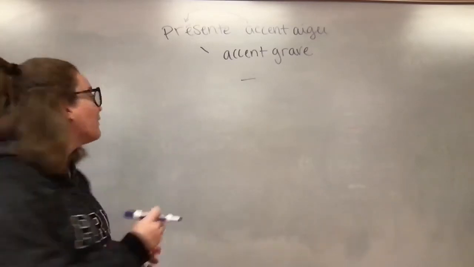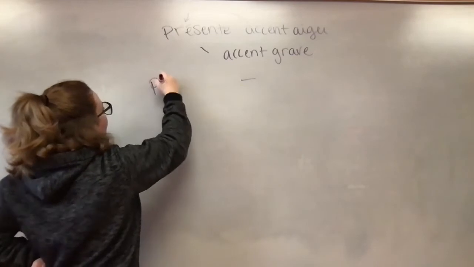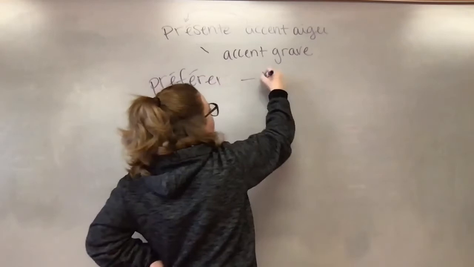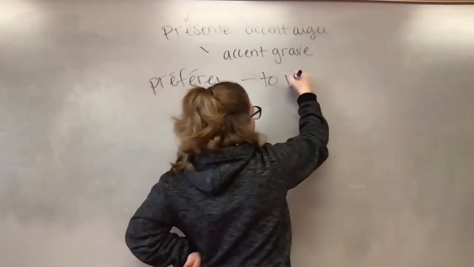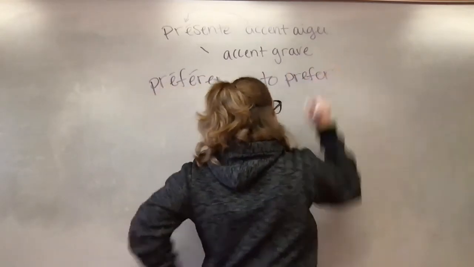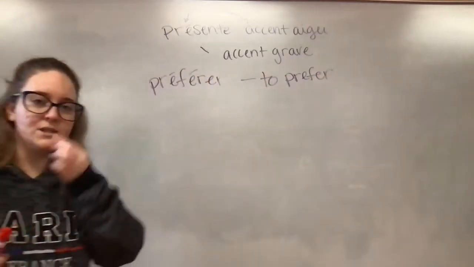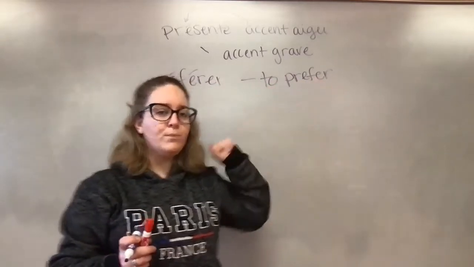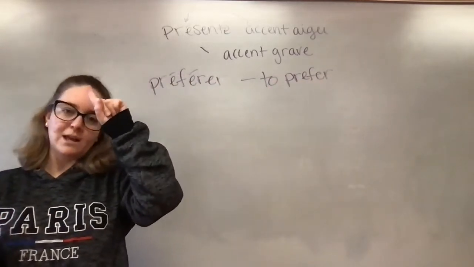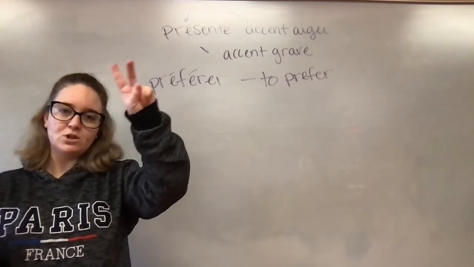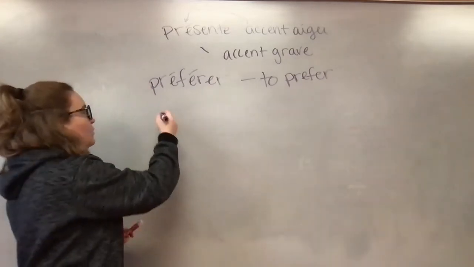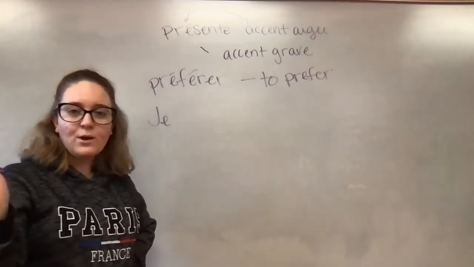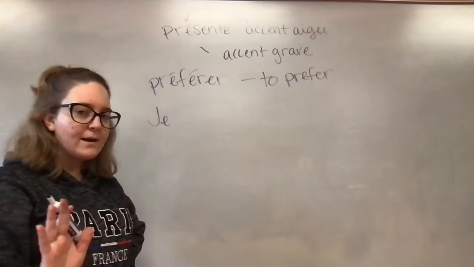Okay, so I don't want you to get confused which E you need to put your accent grave on. All right, so the verb préférer, you guys might have seen that one before. You might be able to tell because it is a cognate that it means to prefer. So remember, cognates are words that look like English and have the same definition as English, okay? So again, just like we've done with all of the other ones, we're just going to conjugate it like a regular ER verb. We're not even going to worry about our accent marks to start out with.